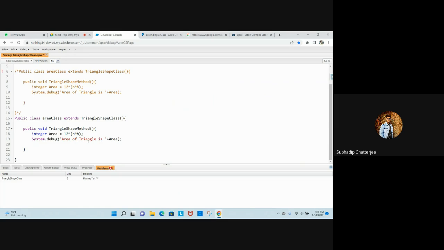No, no, create a new class and paste the second part in that specific different class.